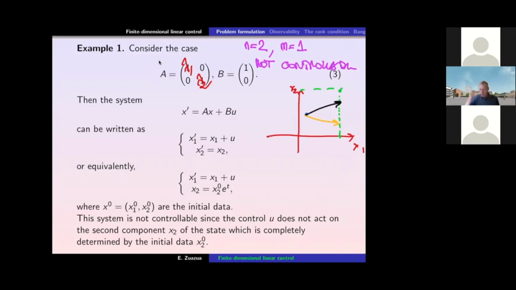Okay? So then, maybe the conclusion should be that I have to use as many controls as the dimension of the system. If this was the conclusion, the theory would be very deceiving, right? Because it's not really realistic. Maybe you can do it when there are only 2 components of the system, but when you are talking about a very large population, the population of a big town, 10 million people, I mean, n is equal to 10 million, you cannot expect to have 1 control per person, right?